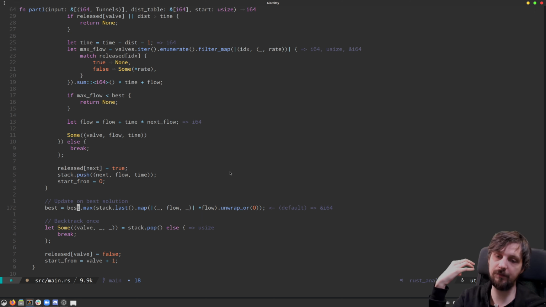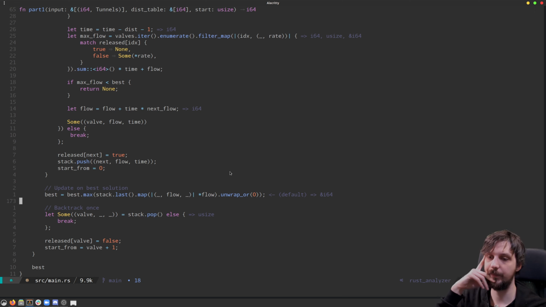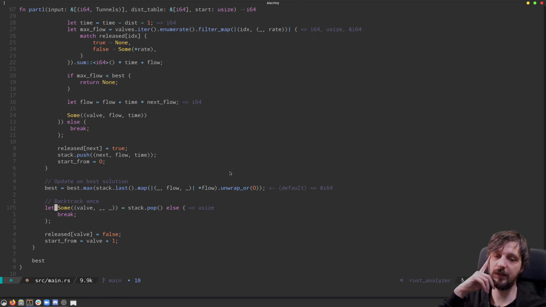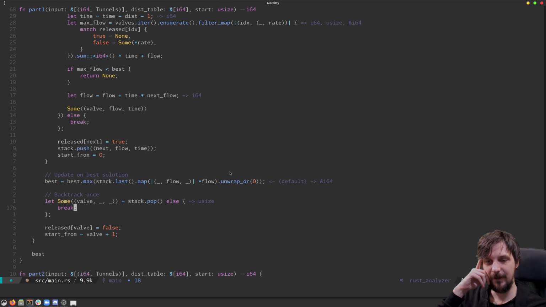And if it is better than best, then I store it in best, right? And then I backtrack once, so I take my valve out of my stack. This is the new syntax which was introduced recently. So it is: if you cannot destructure into that, go into this, and then I break, because if I have nothing to backtrace, then I went through all the paths.